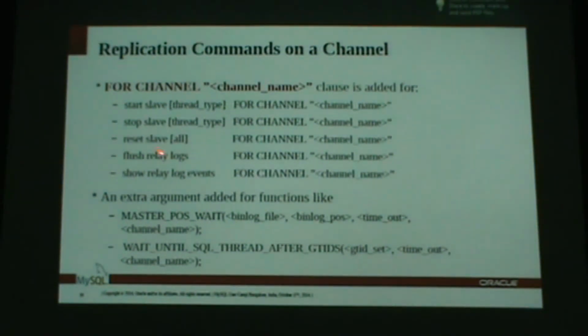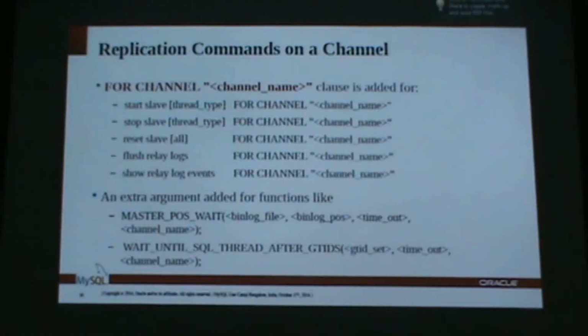Mainly we extended the existing commands with this for channel clause, like start slave IO thread or SQL thread for channel so and so, and then stop slave, reset slave, flush relay logs. There are a lot of commands in replication where we extended this with the for channel clause.